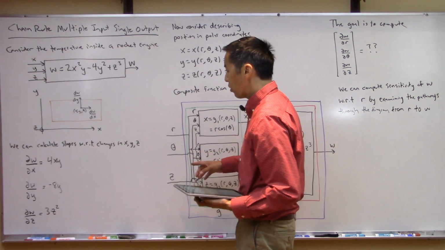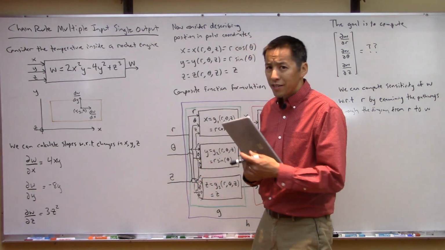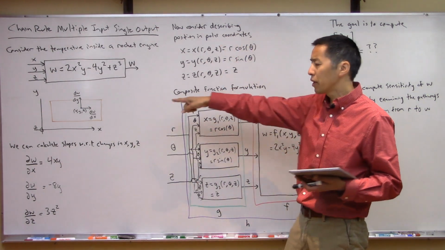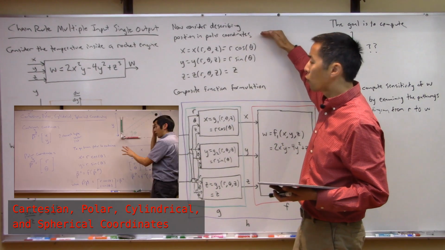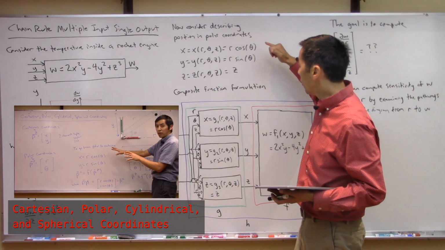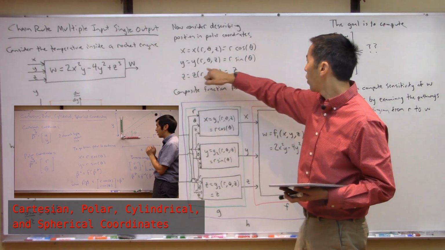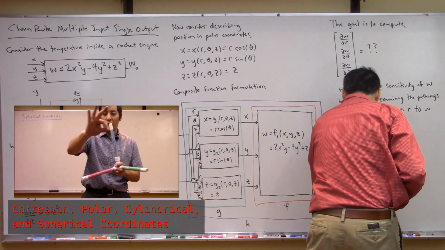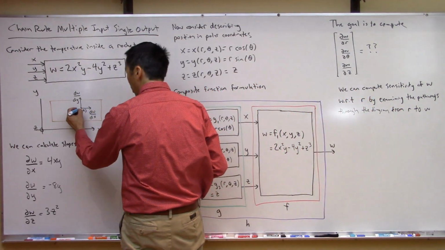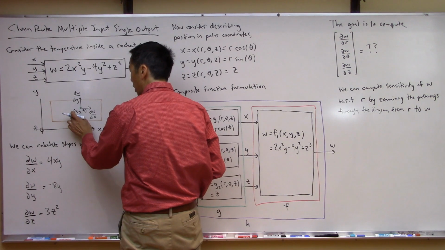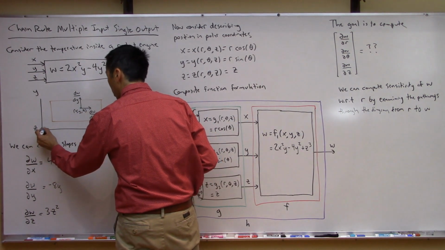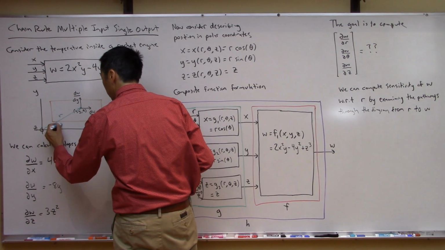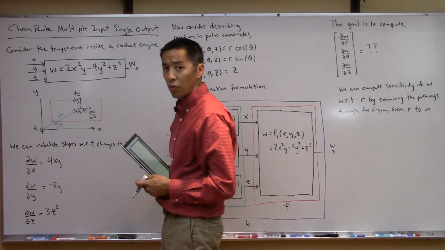All right, so now let's consider something else. What I want to consider is what happens if instead of Cartesian coordinates, I want to describe the position in this engine using polar coordinates, right? x is equal to r cosine theta, y is equal to r sine theta, and z is equal to z. So again, same point of interest here, but instead of describing it in Cartesian, you have some radius r at some angle theta and some z value. Let's keep the z the same, right?